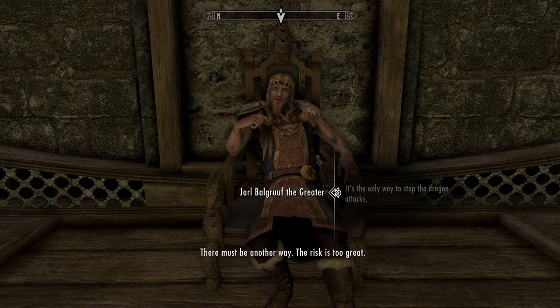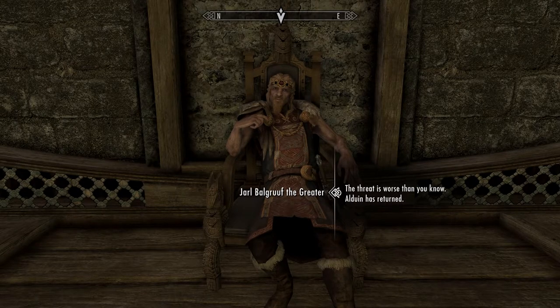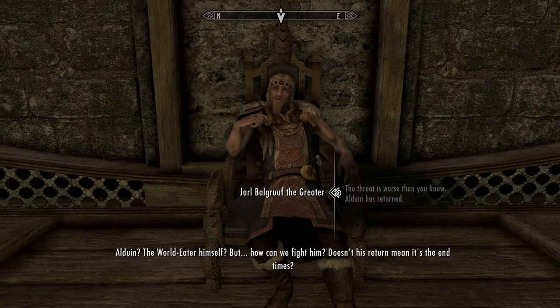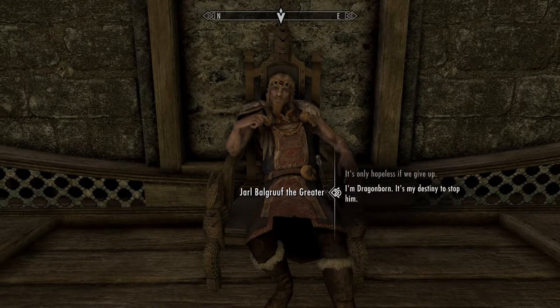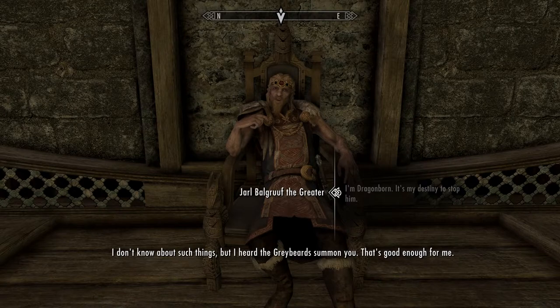There must be another way. The risk is too great. But it's not. The threat is worse than we know. Alduin has returned. Alduin? The world-eater himself? Yup. But how can we fight him? Doesn't his return mean it's the end times? It's only hopeless if we give up, right? Plus, it's my destiny as Dragonborn to stop him. I don't know about such things, but I heard the Greybeards summon you. That's good enough for me.